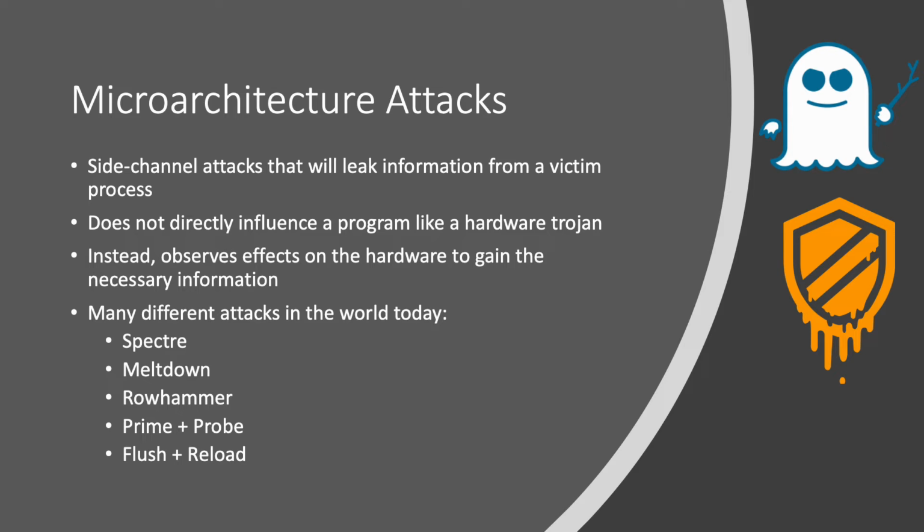The prime and probe attack will fill all cache lines of a cache set in hopes of a victim process also accessing the cache set at a later time. The attacker will then access all cache lines again and measure the access latency to determine if a victim process accessed the set. Finally, the flush and reload attack uses a shared page between the attacker and the victim to gain access to the data of the victim process. The attacker will repeatedly flush a shared cache line in hopes that the victim will reload it back into the cache. If the victim does reload the data, the attacker will then be allowed to hit on the data in the cache.